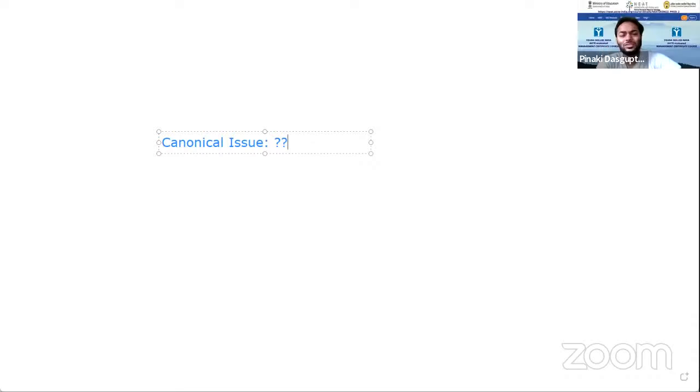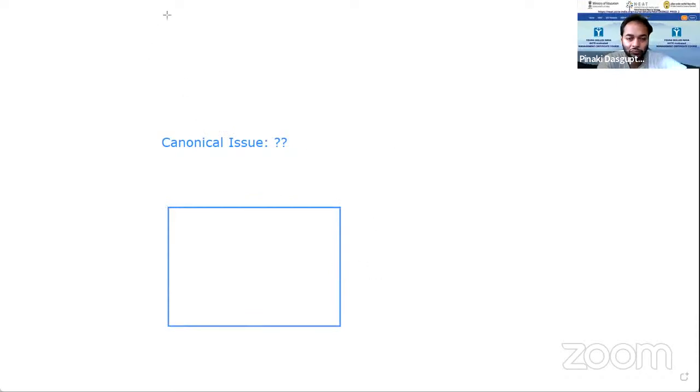Now, can you tell me what is a canonical issue? Similar website URLs, when they lead to the same page. Right. Different versions of URL of the same page. Say this is a page, like ysi.com.